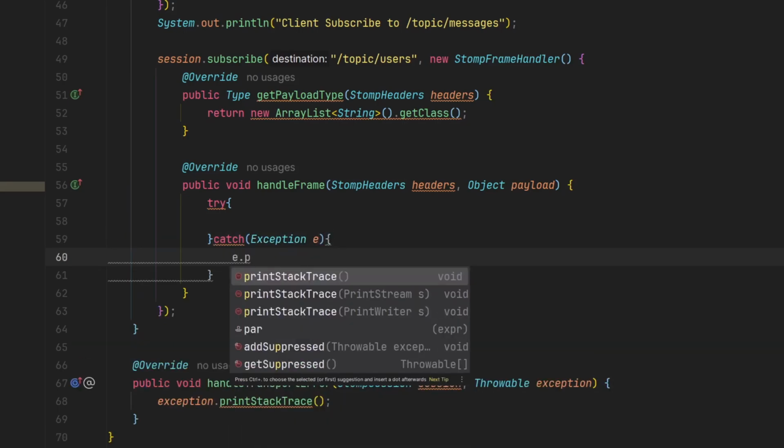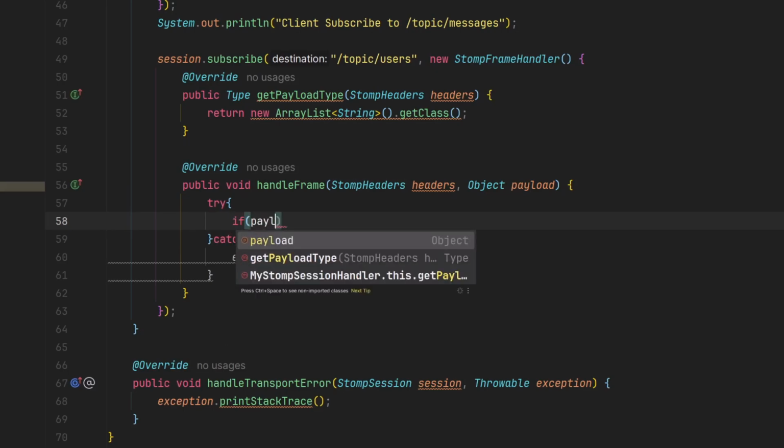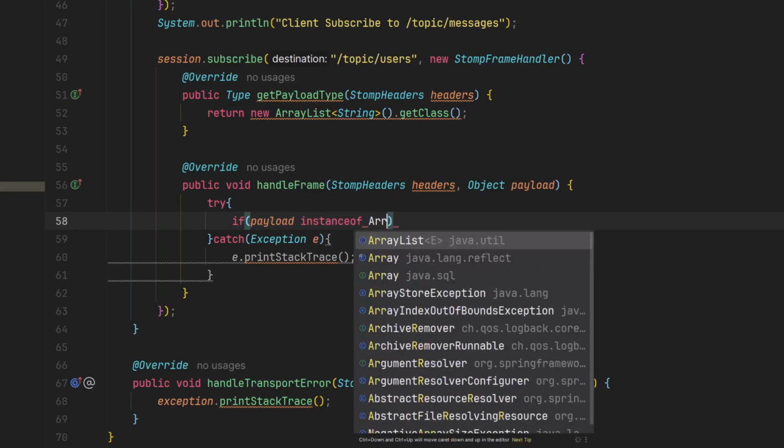And we're just going to call printStackTrace, which just prints out the exception that occurs. And then here we're going to have an if condition where if the payload, which is the data that's going to be sent from the WebSocket server to the /topic/users route, and we're going to check if the type of that data is of an ArrayList type.